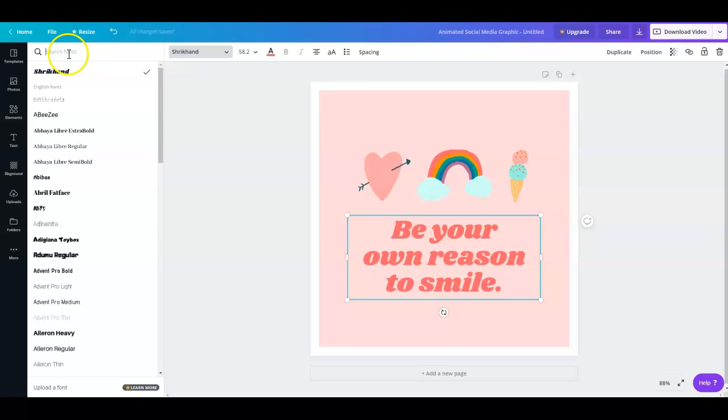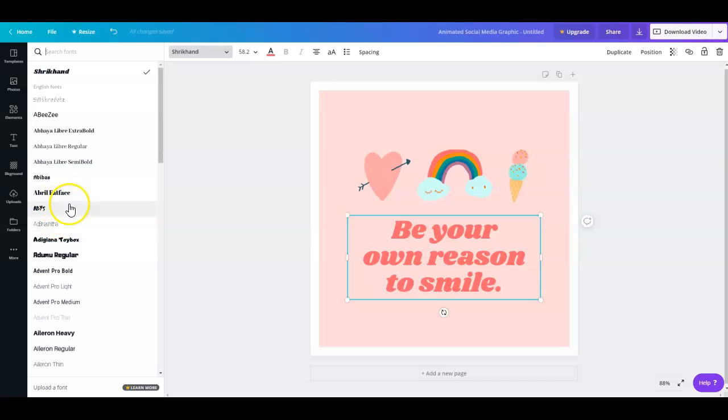Now, if you have the pro version of Canva, it'll have your saved brand fonts available for you. But if you don't, you can search for what you're looking for, or you can pick it out of here. Also, if you have the pro version, you can upload your own fonts. So even if Canva doesn't offer them, you can upload your own fonts and still be on your brand.